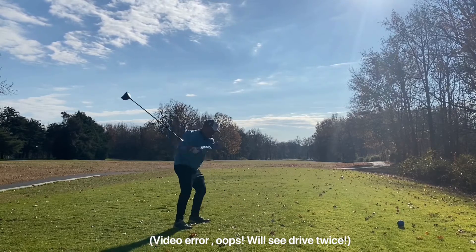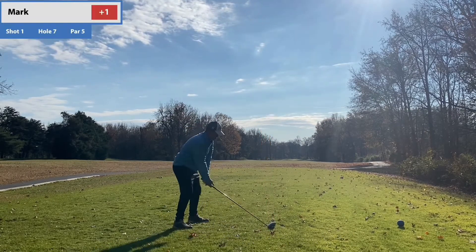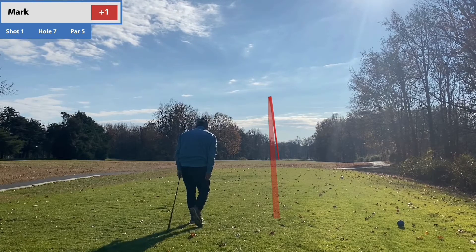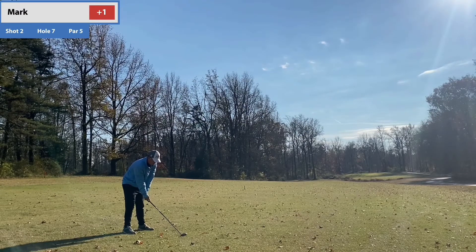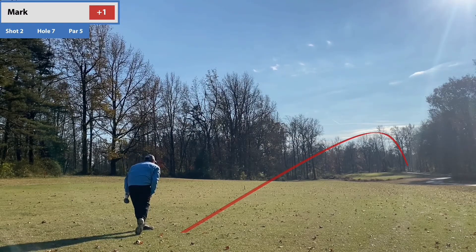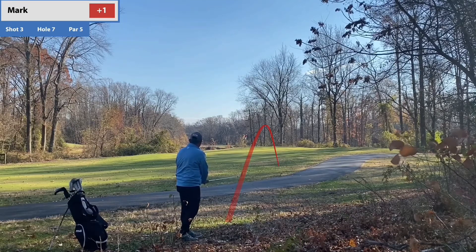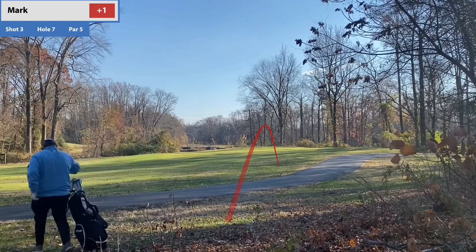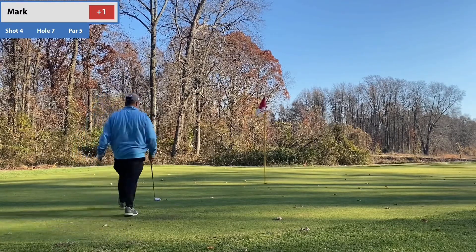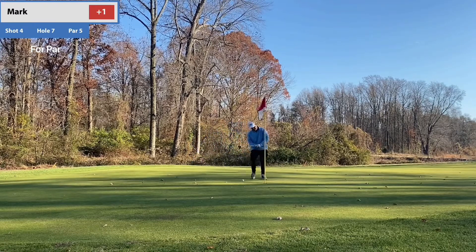Hole seven is a short par five and actually one of my personal favorite holes — it's the first time I've ever had an eagle attempt. Notice how I used the word 'attempt' — I clearly missed. But even for a short hitter like myself, you can hit driver, hybrid, then maybe a four or five iron and be in pretty good shape to reach the green. The tricky part is there's a creek protecting the second shot, making you think whether to lay up or go for it. I decided to go for it with the three wood — I was feeling pretty confident. It hung on, but I pushed it, and it rolled over the cart path into some leaves. I was able to find it and punch it out. Because it's such a short hole, I wasn't in too much danger with just a punch wedge on. I still had a look for birdie, which I do leave short. For course management purposes, it all goes out the window — you just got to make a putt. Go work on your putter.